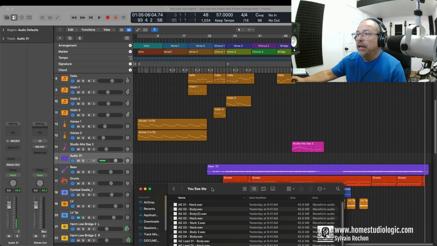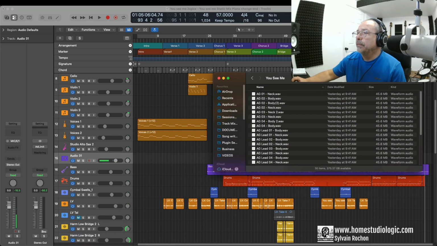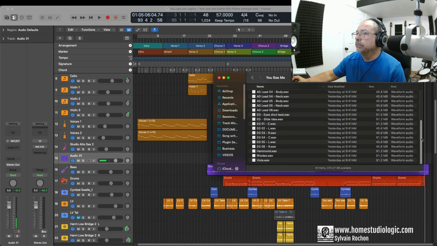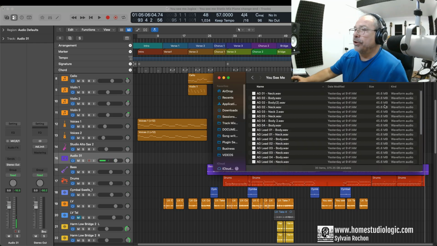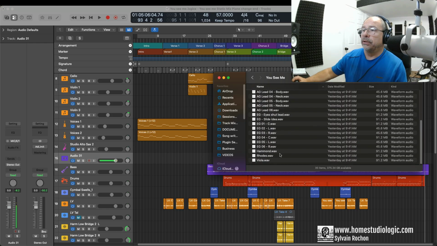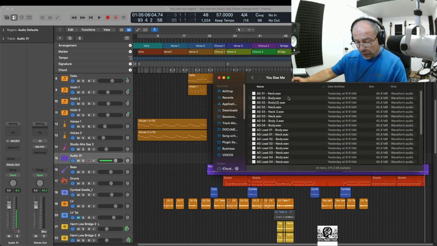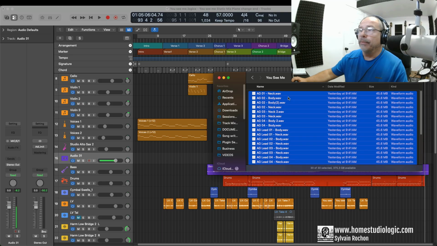So now here I've got all the tracks from Stuart. He also added some Hammond, Rhodes, and viola. So first of all, Command A on the Mac to select everything.